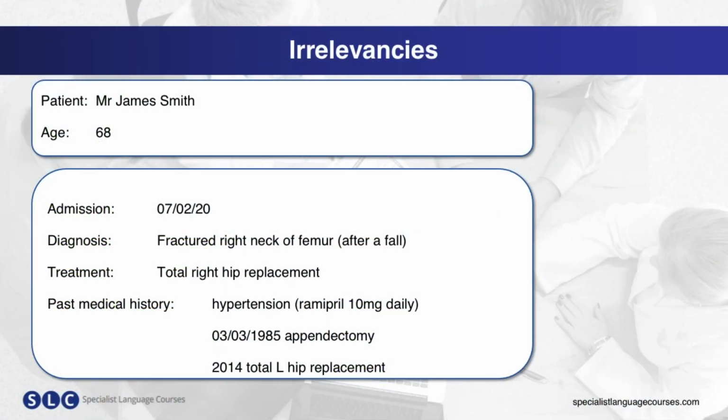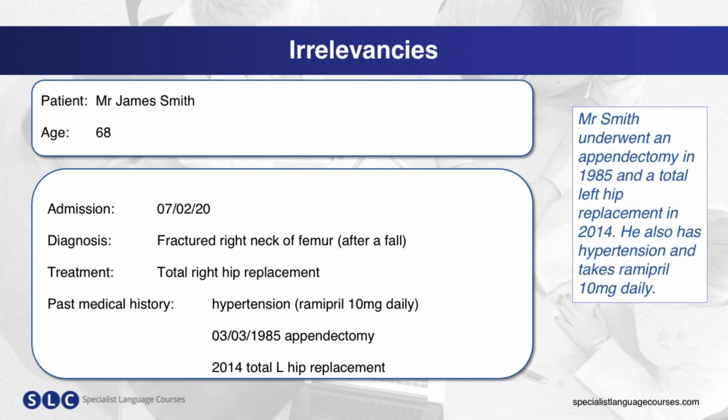Here we have an excerpt from some case notes about a patient who has undergone a hip replacement following a fall. Look at the extract from a letter relating to these case notes. Mr. Smith underwent an appendectomy in 1985 and a total left hip replacement in 2014. He also has hypertension and takes Ramipril 10 milligrams daily. What do you think? Relevant?